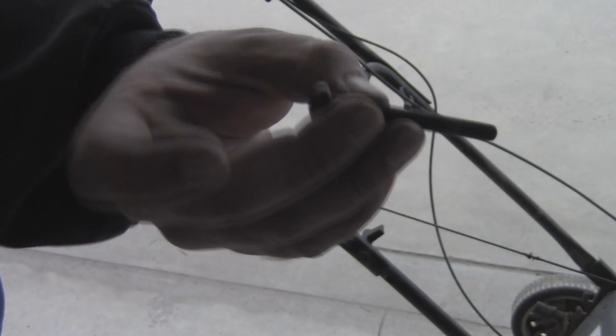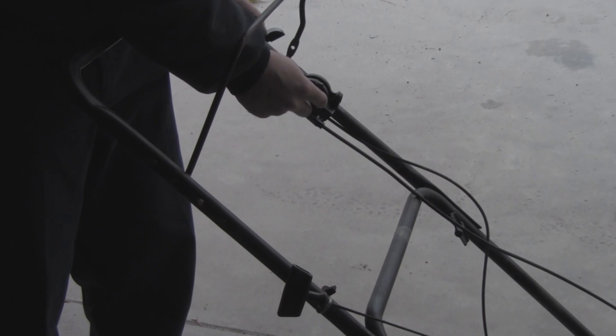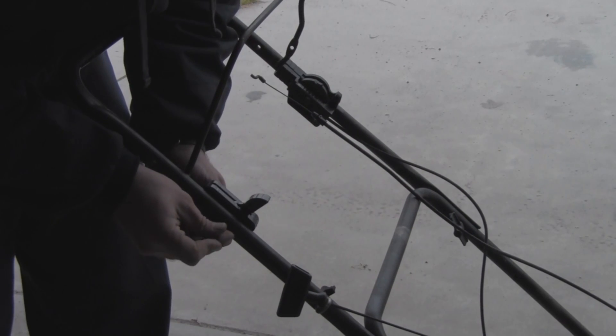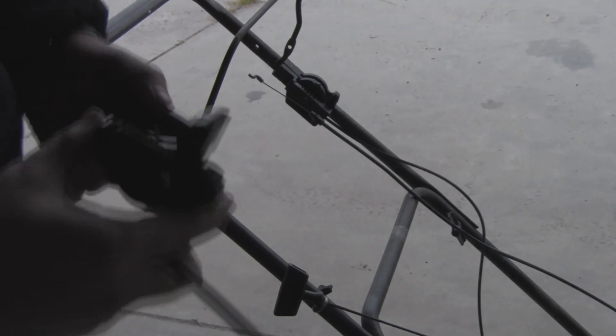I did find a bolt that's slightly too long, but it is a Phillips head screw, just like the other side. It doesn't really matter because it's going to go all the way through on this side and not get caught on anything. If you look at your old one, you'll see there's a rabbit and a turtle on it, so point them facing the same way. But before we do all this, we first have to hook up the new cable to your new throttle control — you just split it apart.